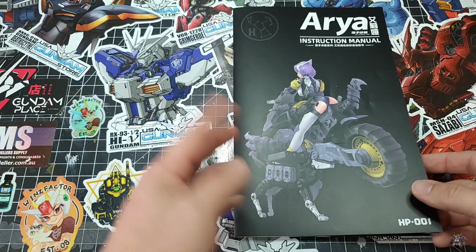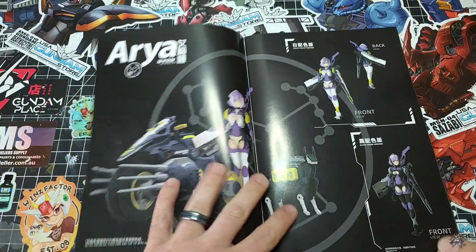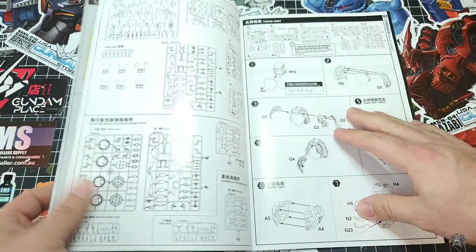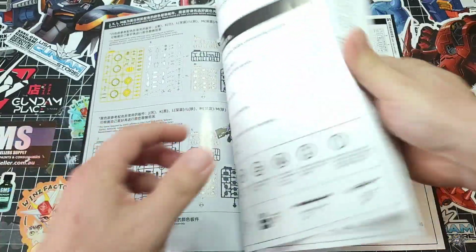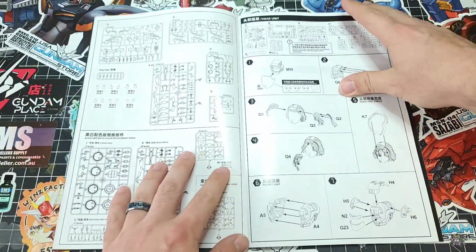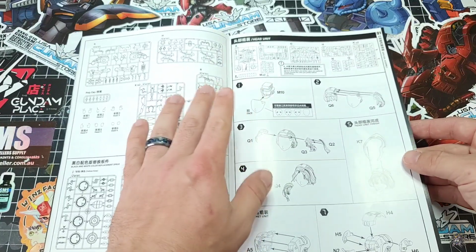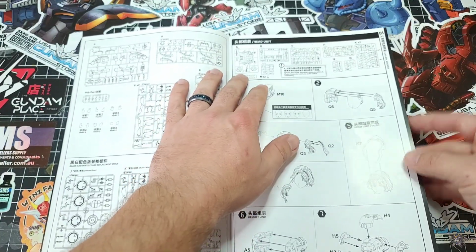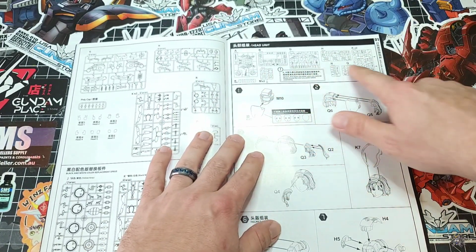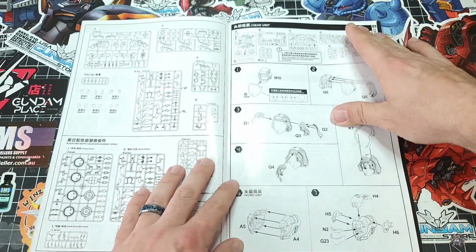And to wrap up the unboxing portion of the video, we'll take a quick look at the instruction manual here. Of course, at the beginning, you have your diagram of all of the runners to make sure you have everything you need. And then it goes into the assembly instructions. But one thing they do that I really enjoy is they have a rundown of what runners you will need for the section that you're on.